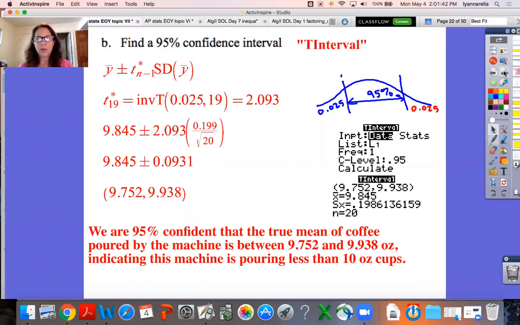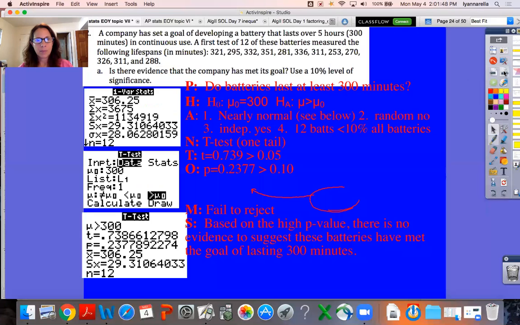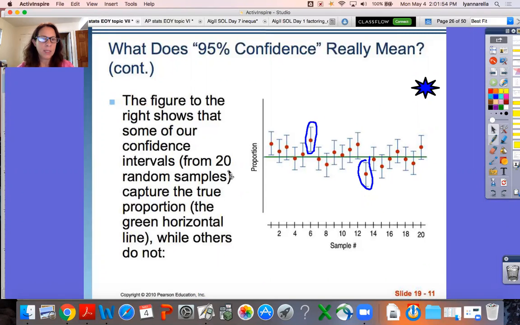So let me go over confidence intervals again. Okay, so for confidence intervals, here's what 95% means. It means if you take samples of the same size, 20 random samples, and you got their averages, 19 of those would contain the true proportion, and one of those would not. So in a 95% confidence interval, one should not, and the other 19 should. And if you look here, it looks like two didn't. So this would be 90%, right?